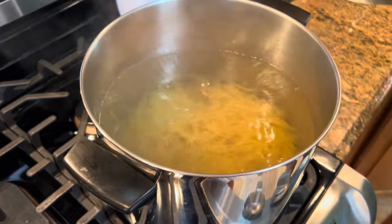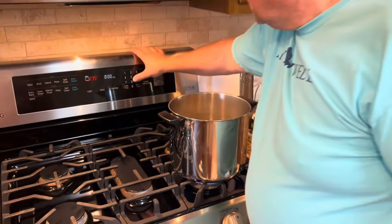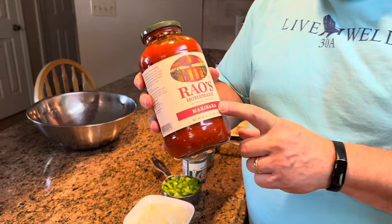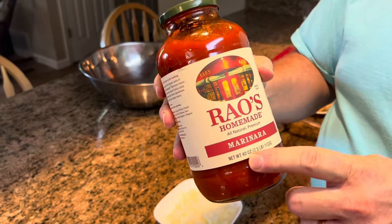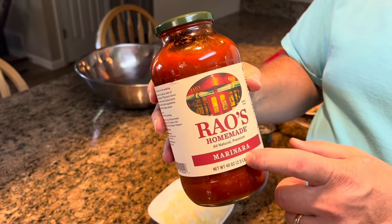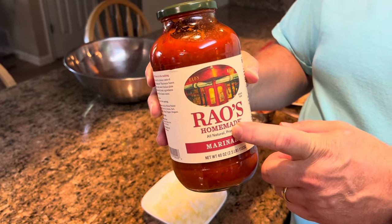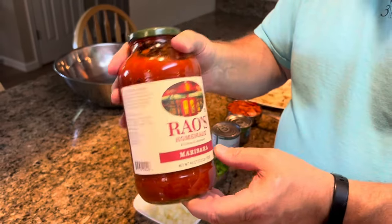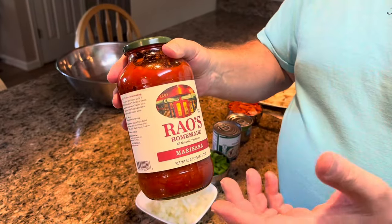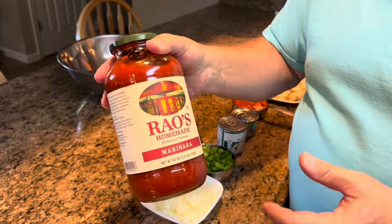When it comes to a boil, we'll start the timer for seven minutes and then we'll check it. The rest of what you need is some marinara sauce. I have a huge 40-ounce jar here — I think usually I use a 32-ounce jar — but we like it saucy. We do not like dry pasta, so we use a lot. And especially if you're going to have leftovers, your pasta will soak up some of it, so you need it really saucy.